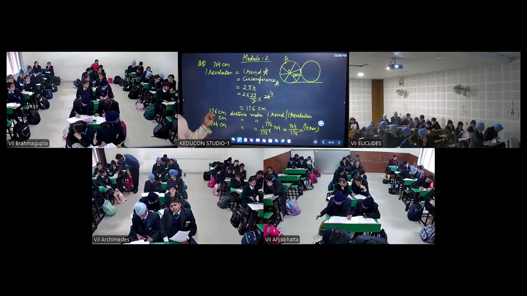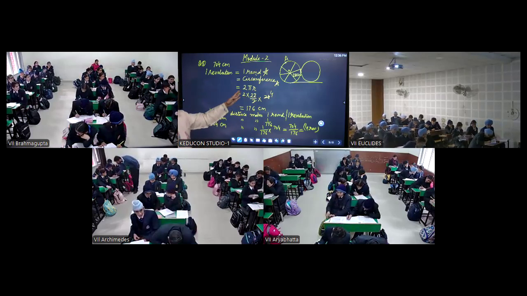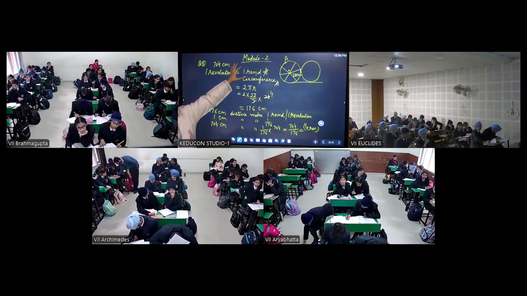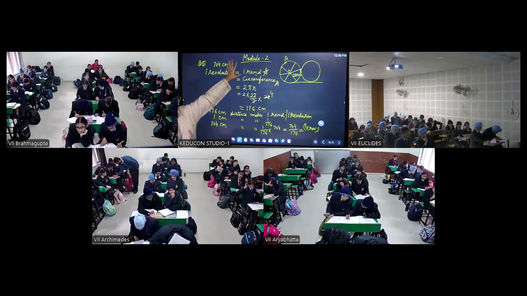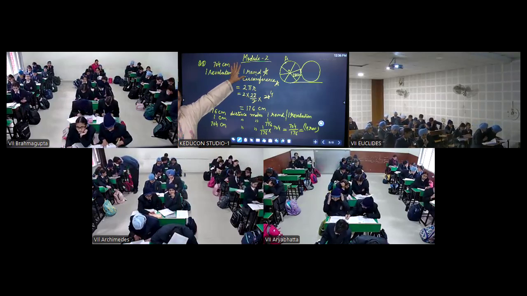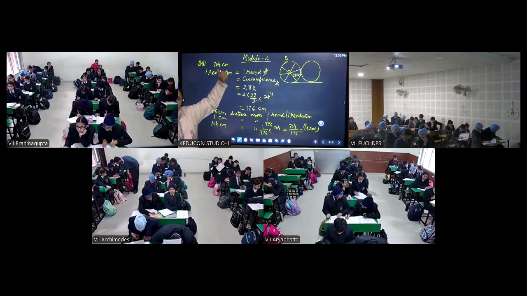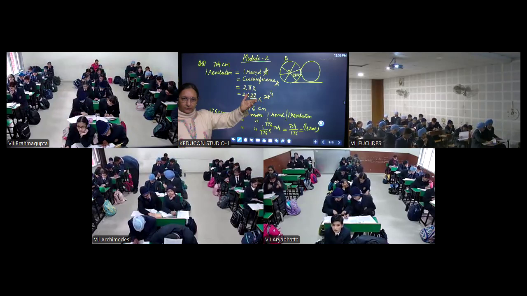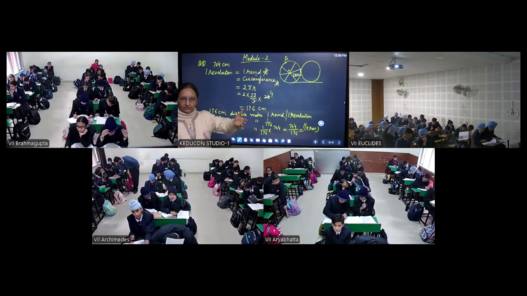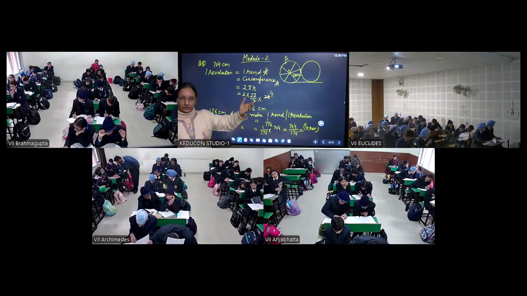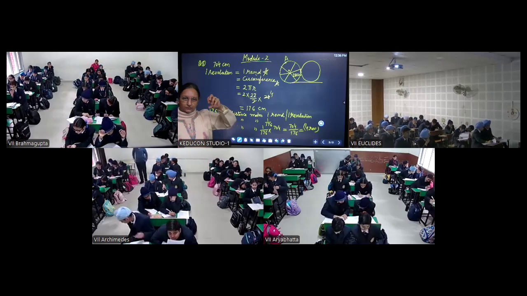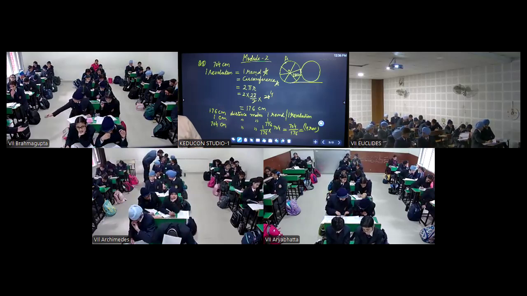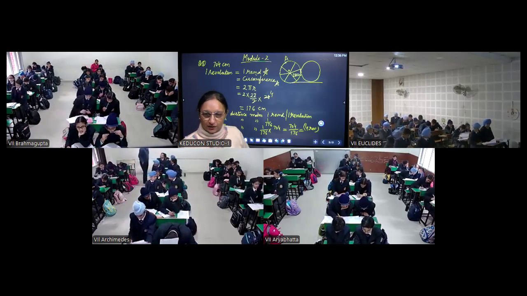Many children start the answer from 2 pi r. It is fine, but write it for your own knowledge if you are doing it for the first time. Next time when you are perfect, you can skip this part, but the first time, write this part also to understand. There will be many questions about the moving of a wheel, different kinds of questions of this type. 5 revolutions, 6 revolutions. You must know what 1 revolution is at least. 1 revolution means circumference. Okay, beta? Any doubt? Anybody want to ask any doubt?